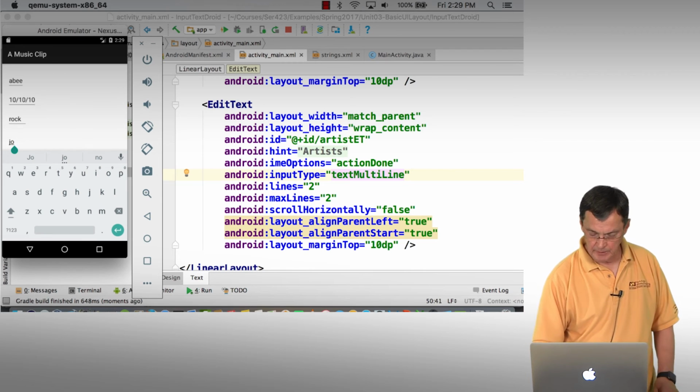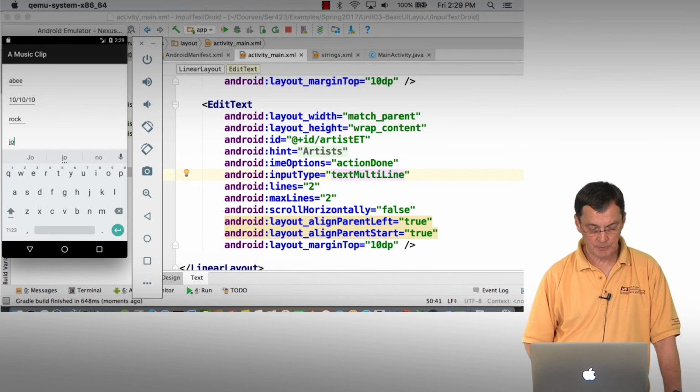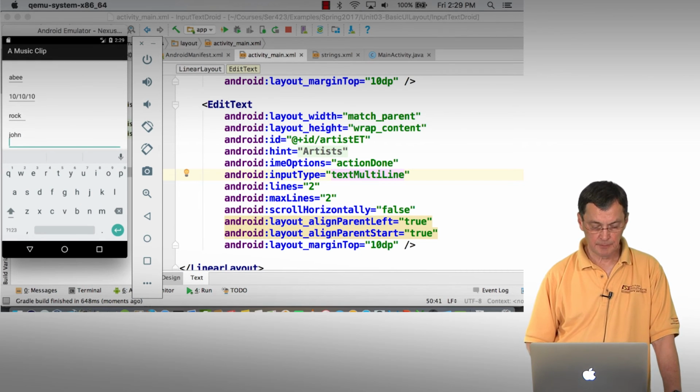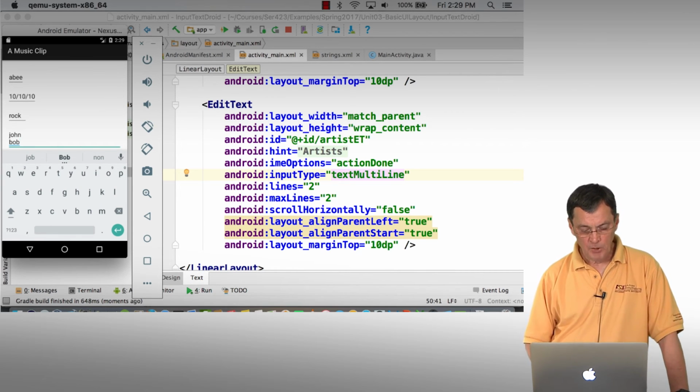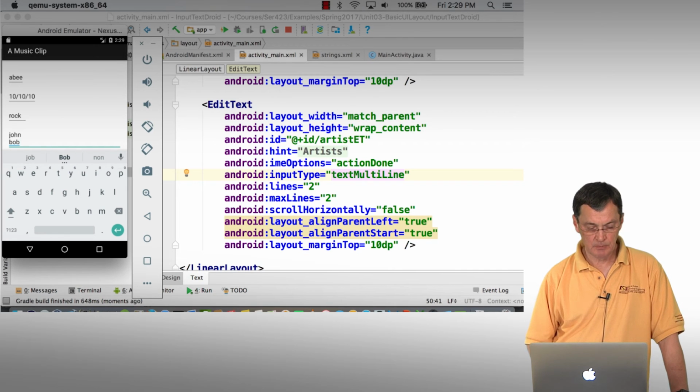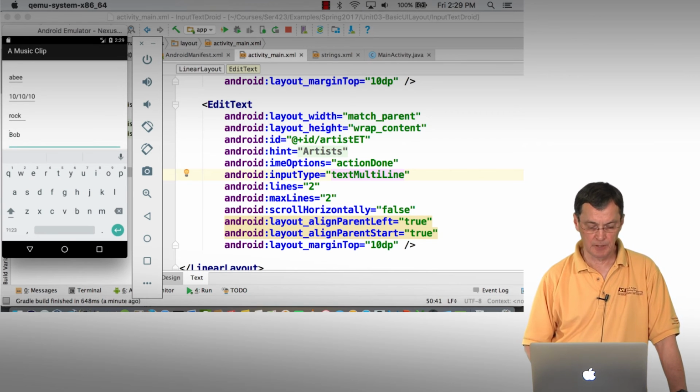So now John, and if I hit the new line, I end up getting the second line, Bob. So if I hit another new line, I'm going to get another new line. And notice that not only did I get another new line, since I specified only 2 lines, John disappears.